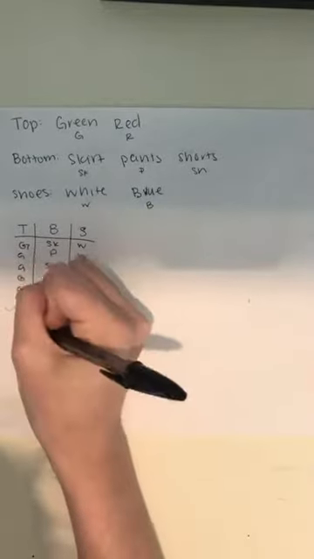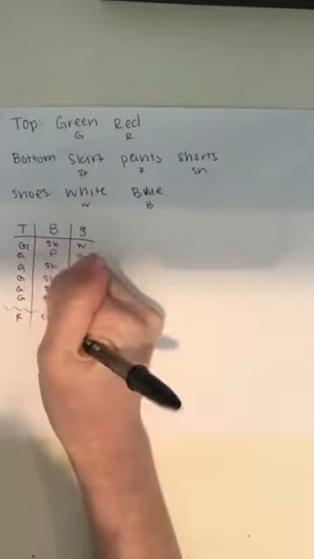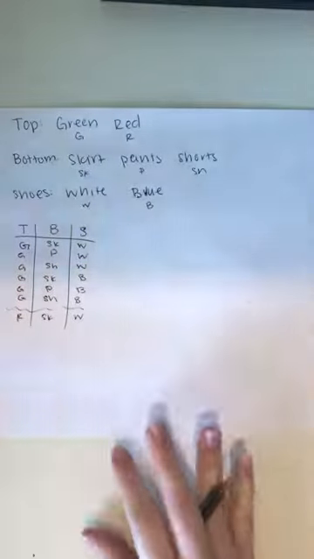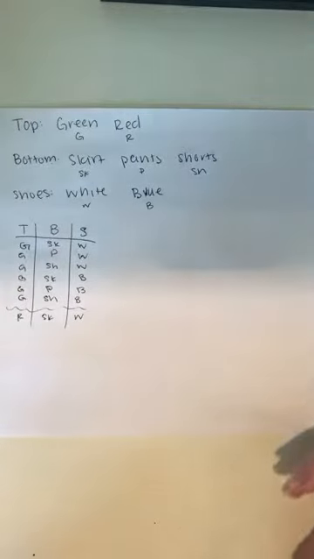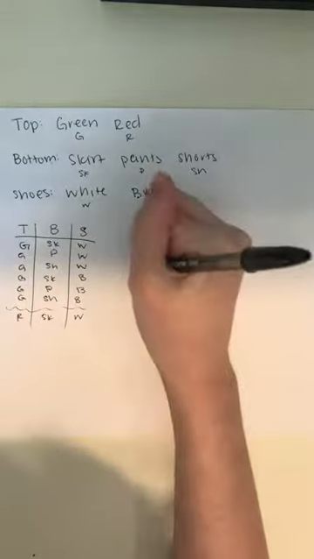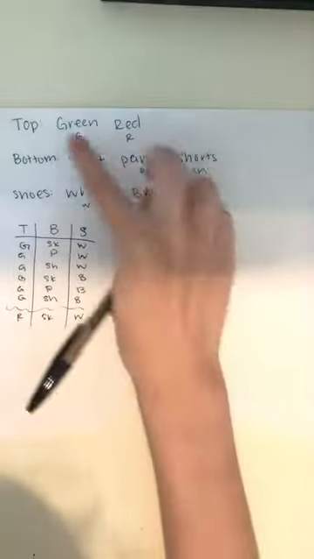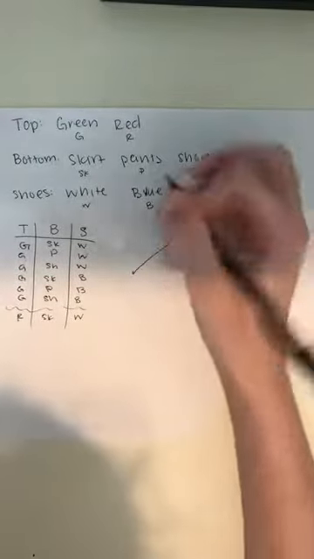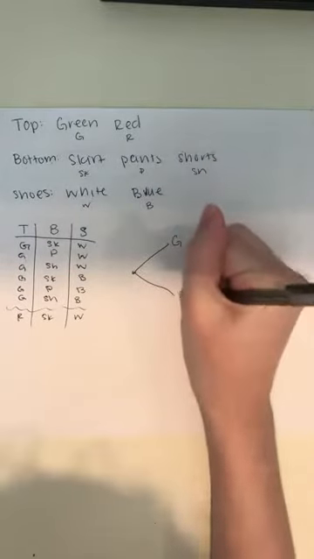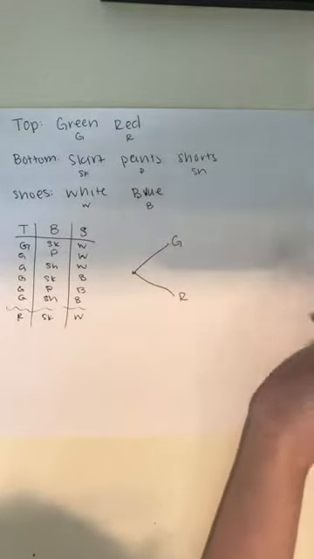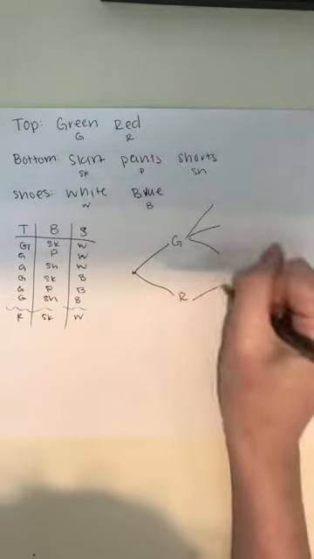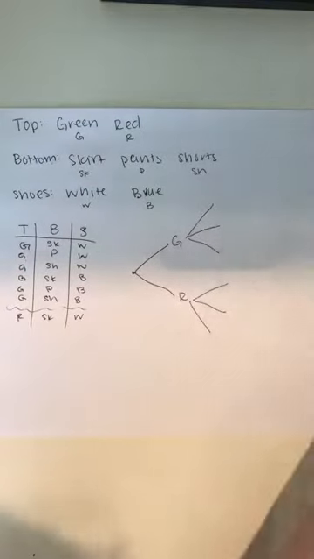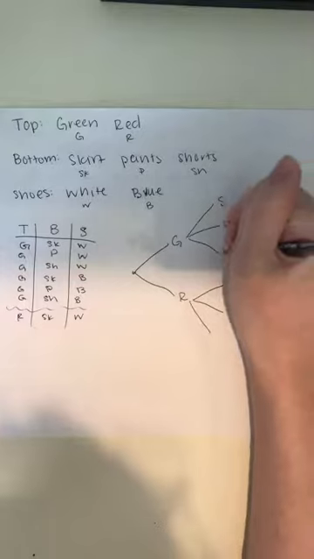Now, you could do the same thing with red and go through each one, but that seems like it would take a long time, and that's a little bit unnecessary. So a better way to do this would be the tree diagram. With the tree diagram, you start from nothing, because you haven't picked anything yet. In this case, you have 2 top options, green and red. And from those 2 options, you can have one of 3 bottoms. So for each of these, you would have 3 little branches coming off of it. So you could have a skirt, pants, or shorts.